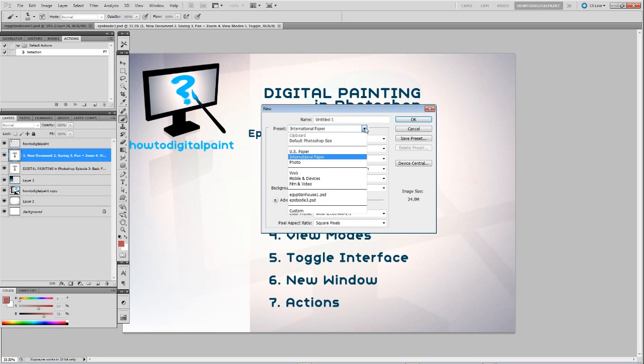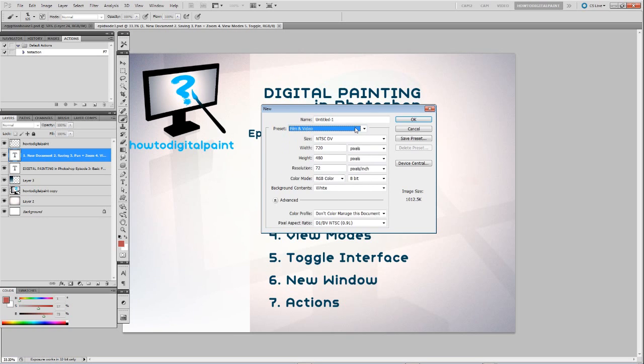So when setting up a new document, there are a range of options. These are the different presets, so they might be for print or for web or different devices. And I guess the main consideration you should be aware of is whether it's for print or for web. The standard print is 300 pixels per inch or 300 dots per inch DPI, and the resolution for on-screen viewing is 72 DPI. So you need to consider whether it's going to be for print or digital devices.